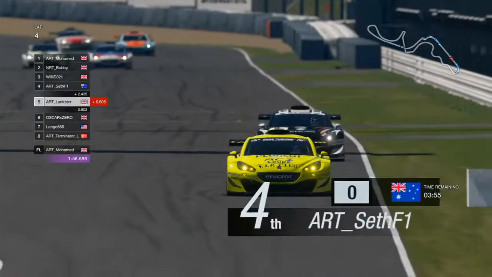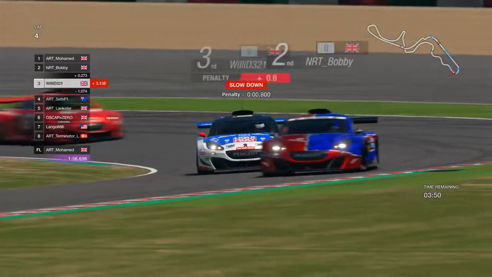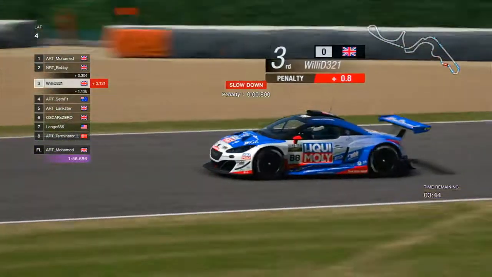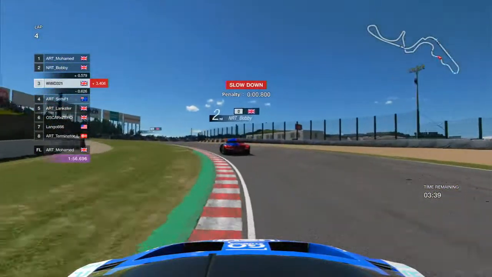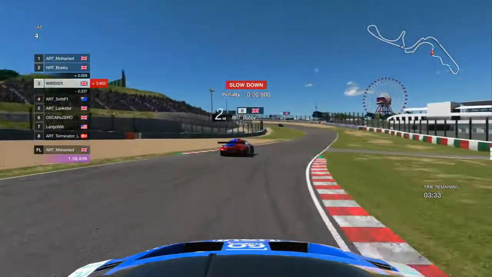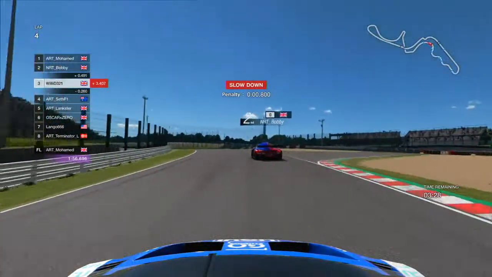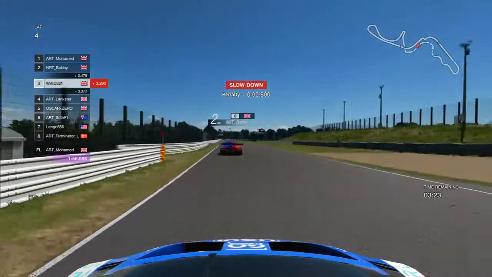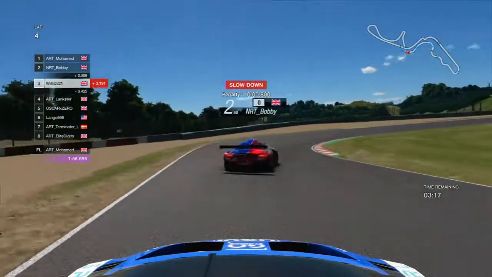Well, we've got 4 minutes left in this race. Seth F1 will know Lankster is making a move. He's going to try and make a move. He's coming. Willie 321 all over the back of NRT Bobby, but he's not looking as smooth as he usually does. Now, I must confess, I'm not too sure how these Peugeots handle the Suzuka S, or the S curves, up to the Gyaku bank.